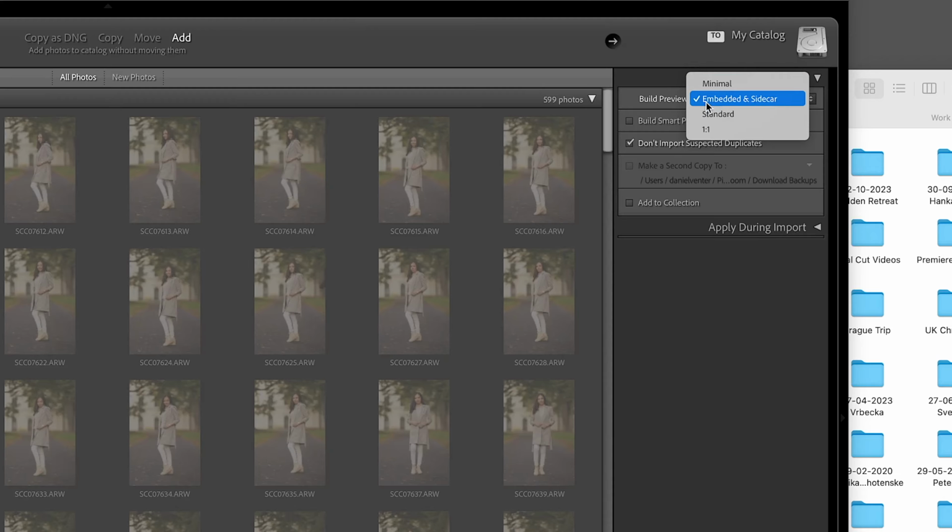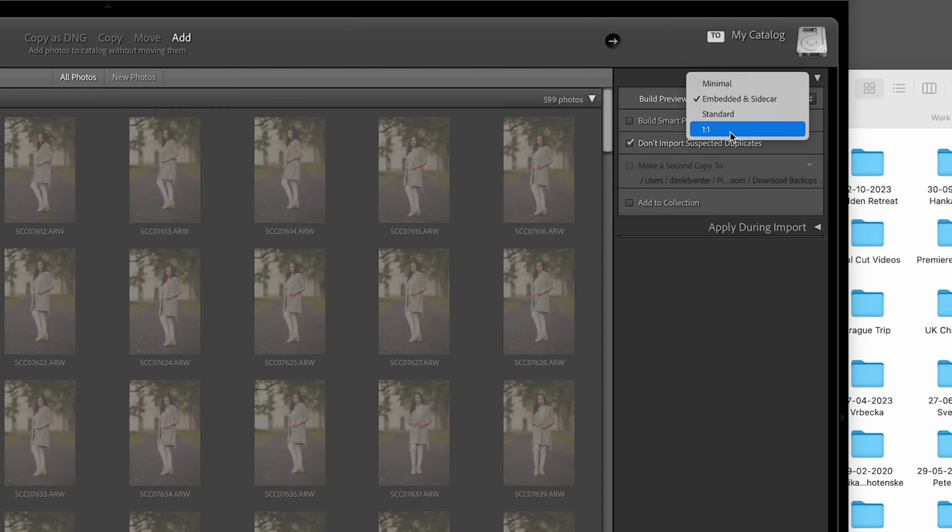From that point, we've got embedded and sidecar. Lightroom will extract the embedded JPEG file inside of your raw file and display it back to you inside of Lightroom. It's also not the highest of qualities, but you can check things from that point going forward. Then you've got the standard preview size, and then you've got 1:1.